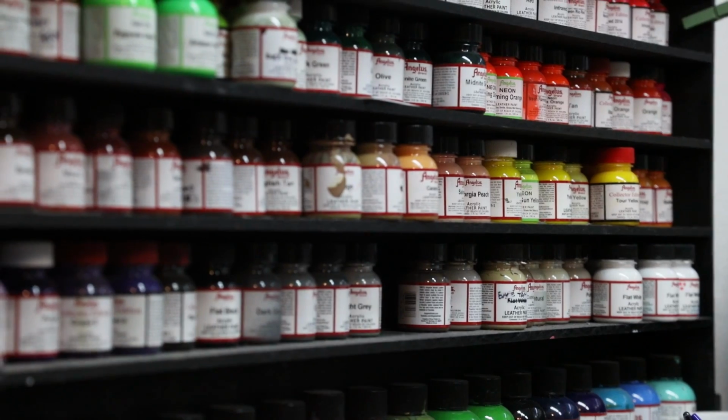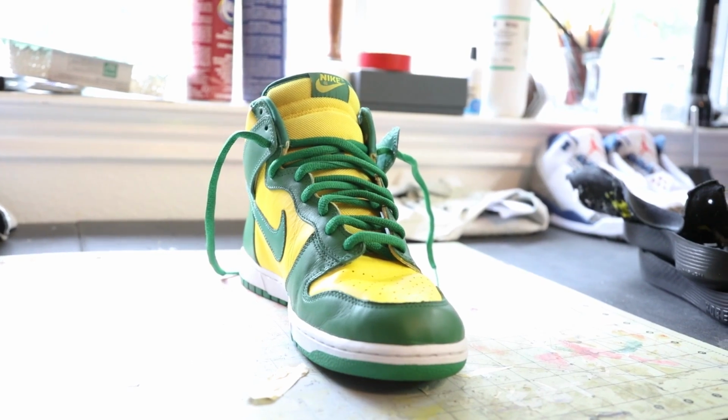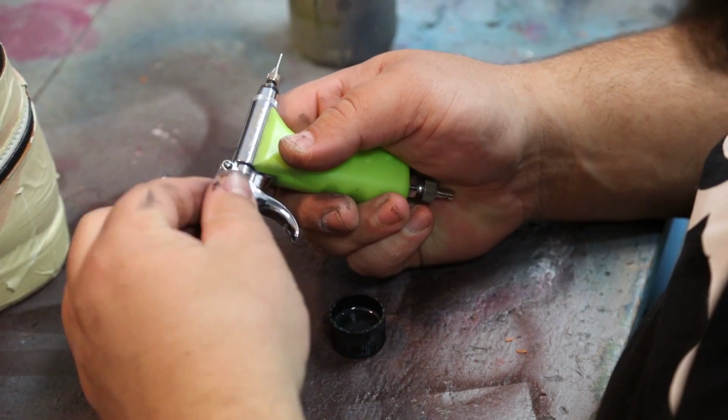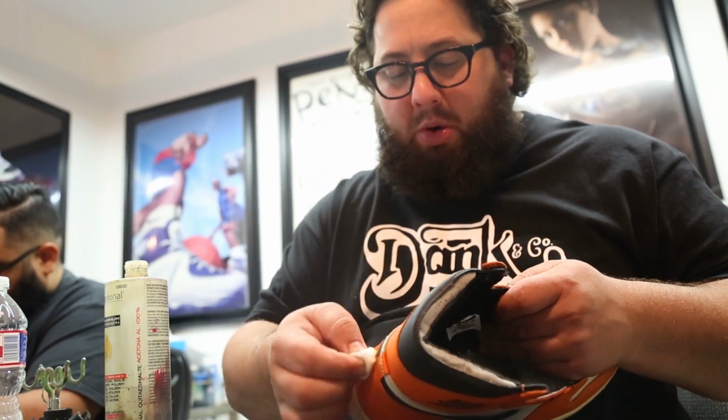When I started to paint shoes, it wasn't because I thought I could make a cool looking shoe. It was because there were already shoes out there that I wanted, but I couldn't find. So we'd take one shoe to make it look like another shoe, and we'd call it the poor man version.